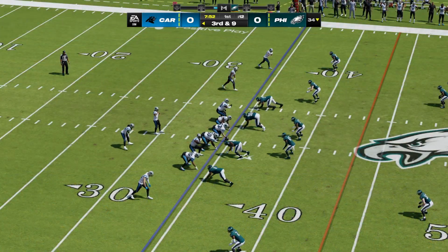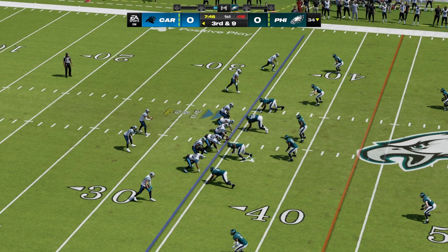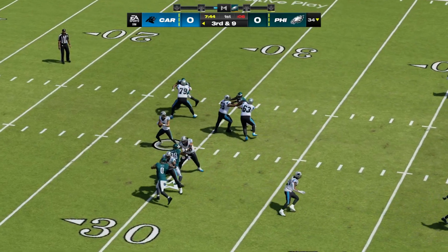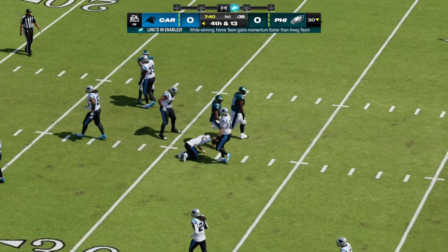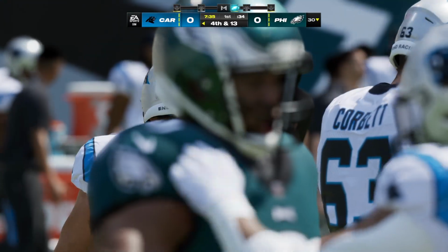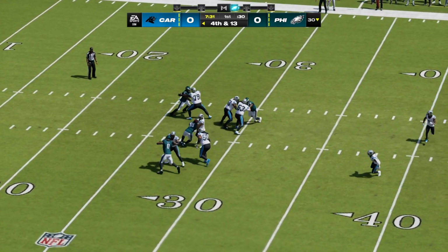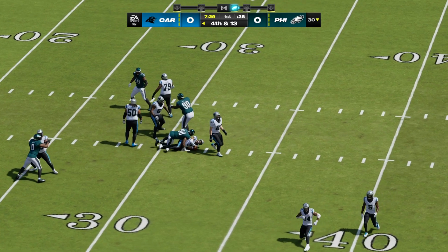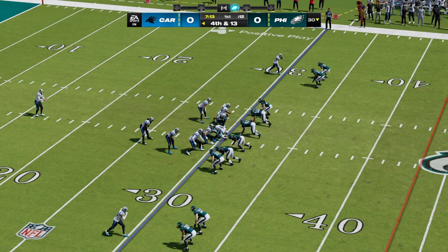The Eagles call on the extra defensive back here as they prepare for a stop on 3rd down. Now Young. Eagle pressure, too much this time. Down he goes. Buried for the sack by big Jalen Carter. And this is what you've got to do against a quarterback like him. You've got to keep him in the pocket and not let him get to the perimeter, because once he gets outside, that's where he can really hurt you.